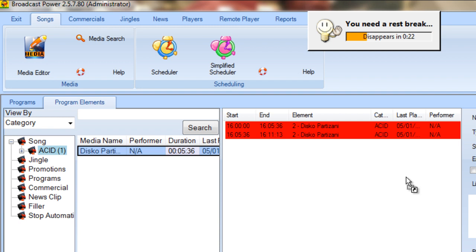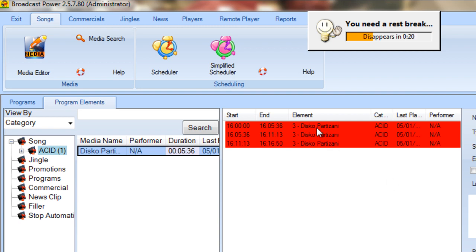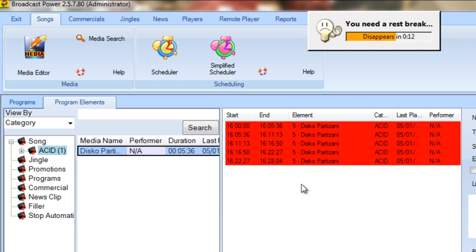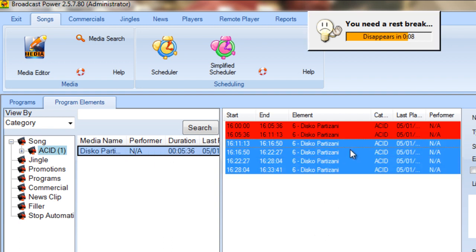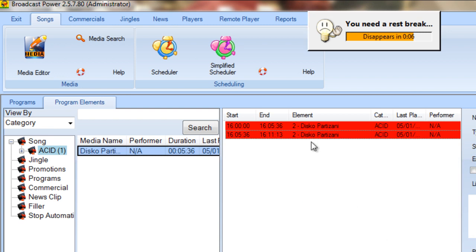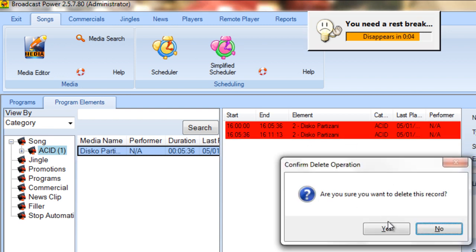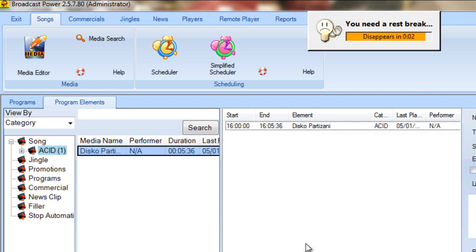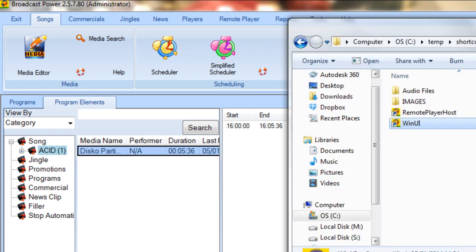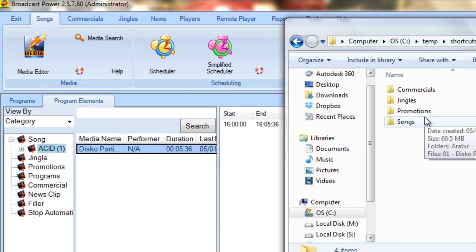So if I select it and drop it a third time, it will show, wait a minute, this is a repeated item, it's now been repeated 3 times, another one 4 times, 5 times, 6 times. Now I could select those, delete them, and it's 2. I could select 1, delete it, and it's 1.